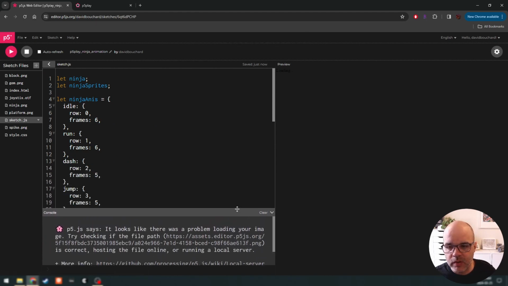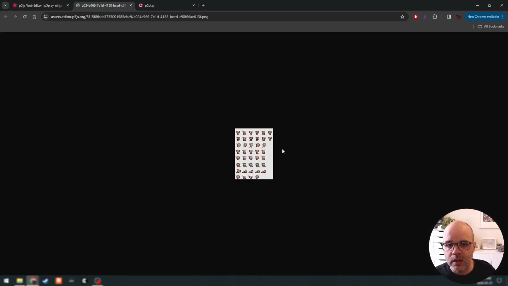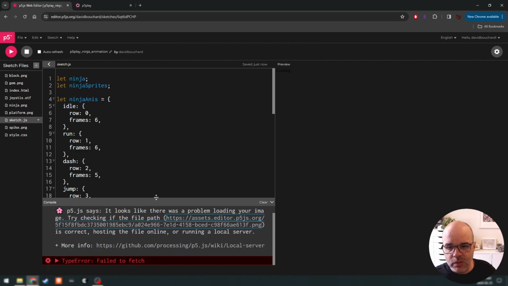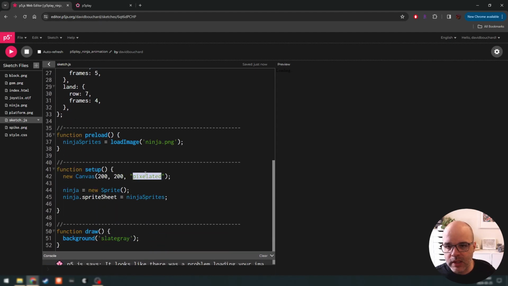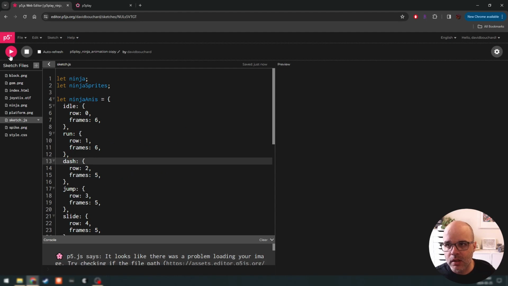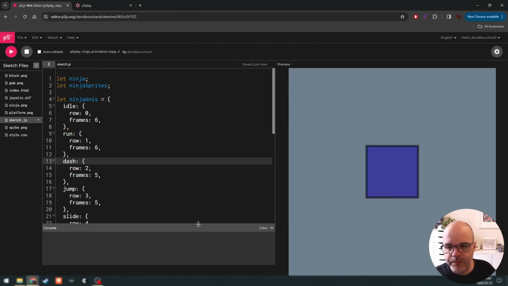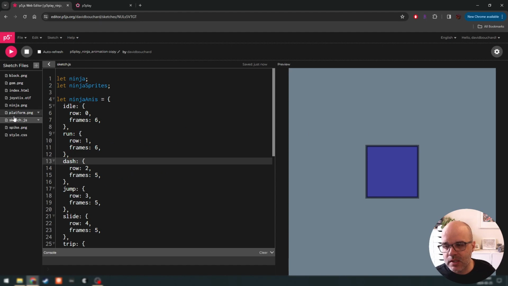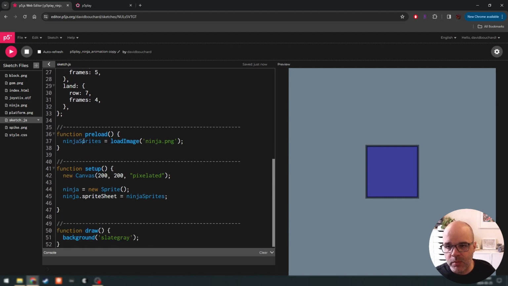That good old p5.js error. This file does exist. It is there, but for some reason, p5.js struggled. That happened in the previous video as well. My solution to that is just to make a duplicate. We'll make a copy of this sketch, and it should now be able to find the image. Okay, now there's no more error. So when p5.js is giving you issues with your file names and you confirm that the file does exist, I find just making a copy of the sketch usually solves the problem. Okay? So let's rename this and call it Spritesheet. That's going to be the example we post later.